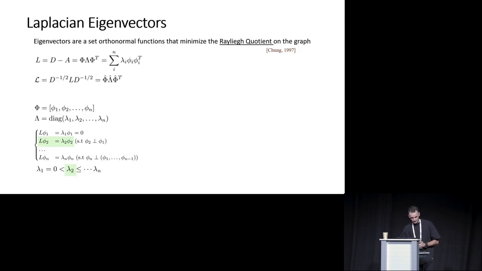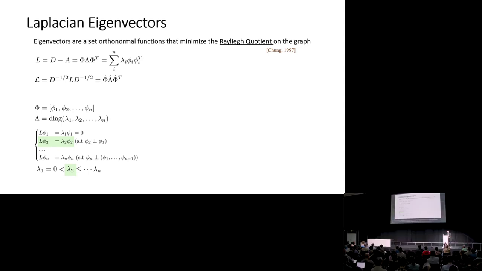A bit more technically, the graph Laplacian is basically built from the degree matrix. The degree is the number of neighbors that a node has, and the degree matrix is a diagonal matrix where, on the diagonal, there is the degree of that node. We also have the version normalized by the degree, which is called the normalized Laplacian, which is the calligraphic L. So we study the decomposition into eigenvectors and eigenvalues of this matrix.